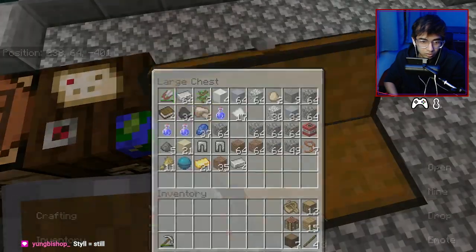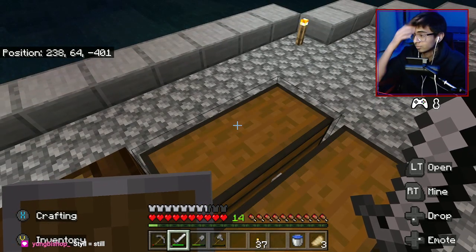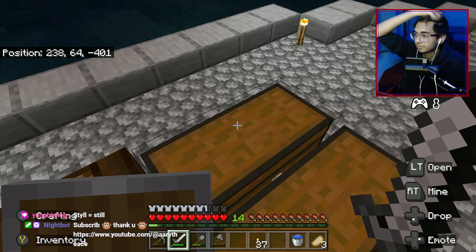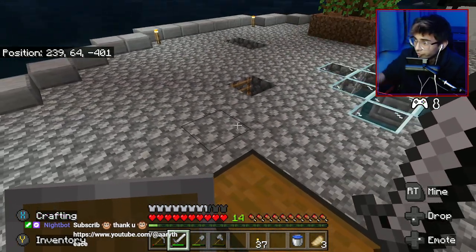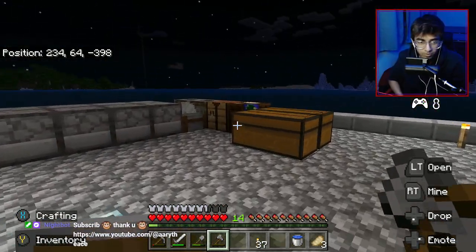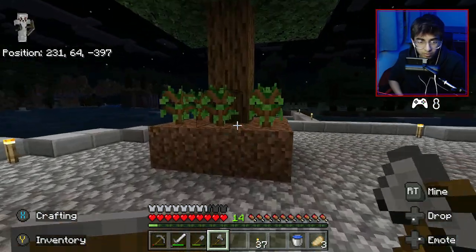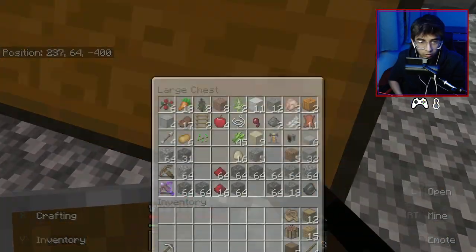All right, let's turn this into the bean block. If anything, that's a good block to play with. Style equals still. Oh, okay, still. Why does Nightbot send every one of them at once? Every advertisement at once. We don't really need to break that right now. I don't know what I want to do.